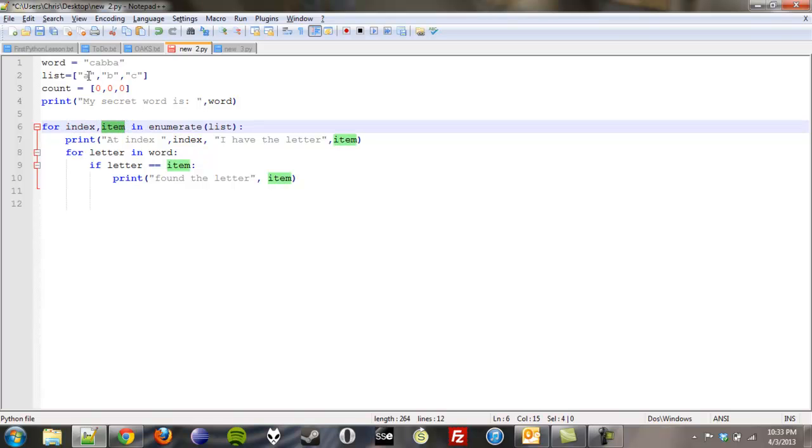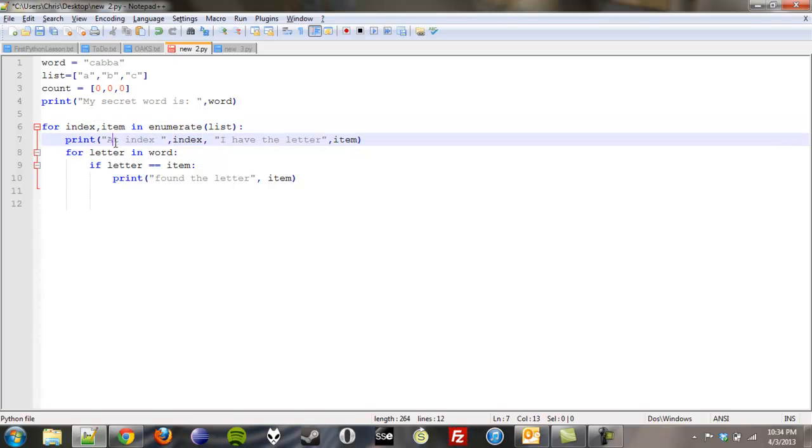So in this case, I have a word, but it could be a number, it could be anything you want. It could be a whole word, it could be a sentence, anything in quotes. Anything you can put in a list, that's what it's going to be here. So this index is always going to be a number, and this is always going to be an item. Now, I always use a word like index or counter or something like that that makes me remember, oh, this is a number that's going up by 1 every time. So that's why I put in this little print statement, just to remind myself.